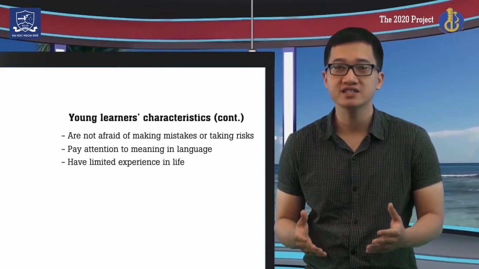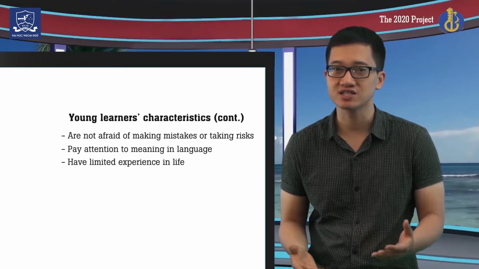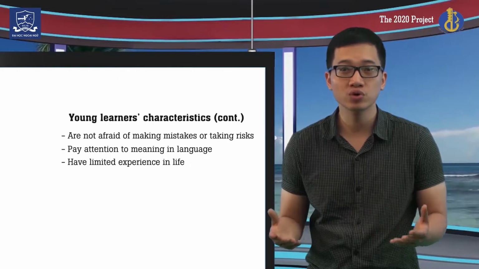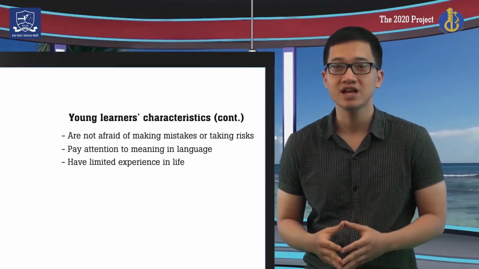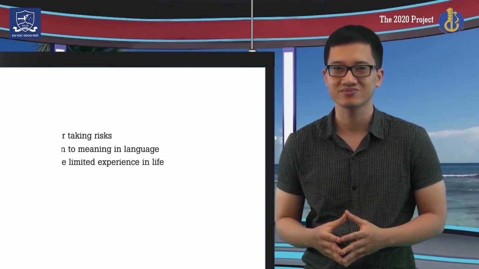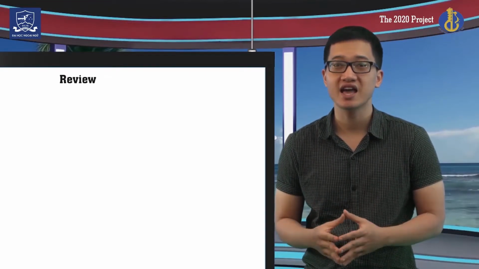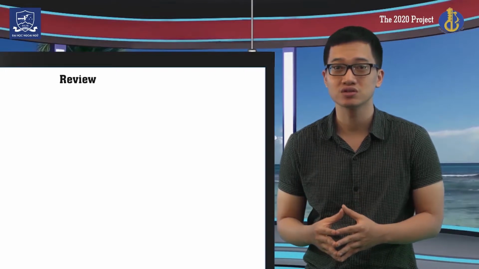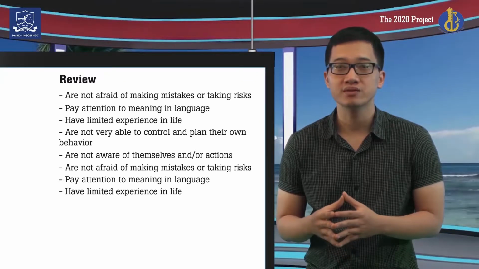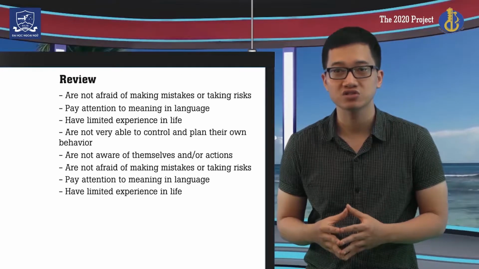Use English to widen their knowledge, such as reading stories, watching documentaries for kids, and so on. They will learn English and use English to learn about the world around them as well. That's one more motivation for them to learn and one more motivation for you to teach. So, these are the main characteristics of young learners as suggested by the TKT course. Take one more look at the list, and I hope that it will become useful for you when using the new textbooks with this group of learners.